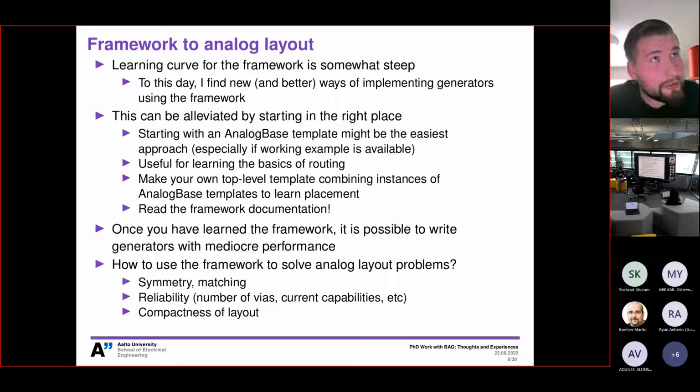Well, not really. If you have these vendor P cells that you plan to use in your layouts, you can also create the grid without the analog base. Of course, the routing grid for a given technology will end up being the same as in analog base. But what I'm saying is that you can use the analog based templates as a kind of intermediate step for learning the initial things of routing, let's say.